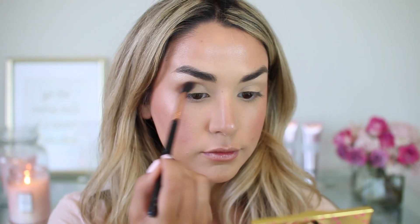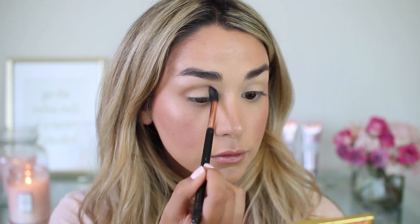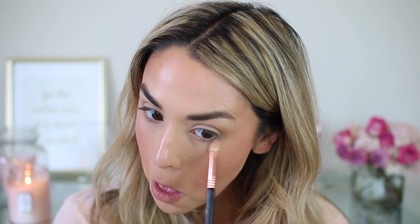I just want to do something very simple and quick on the eyes. I'm taking Party, the champagne color, on my E25 all over the lid and the brow bone. Then taking my Sigma E40, I'm going in with Weekend, which is a medium matte brown, through the crease. I'm going to take Lucky Charm underneath my lash line and that's all I'm going to do for eyes. I love this palette though — super quick and easy, just something simple for during the day. I like that it has a couple more colors where you could bump it up for nighttime.